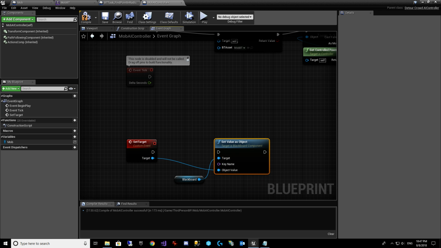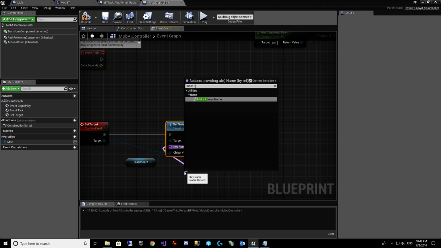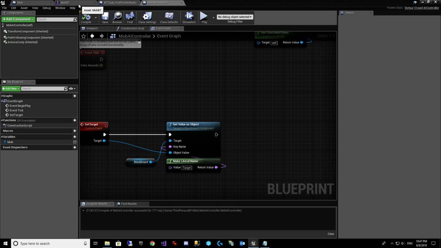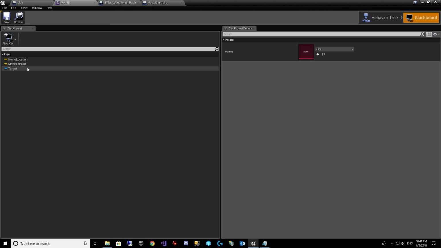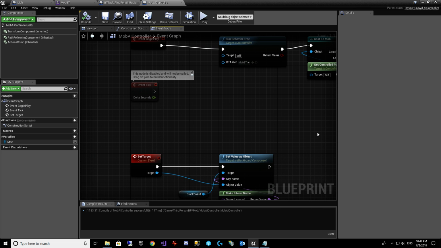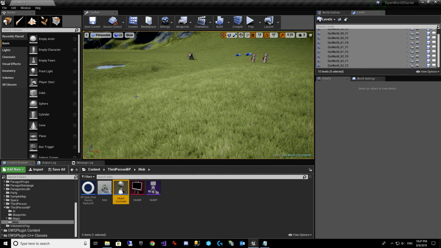That'll be the object. And make literal is target. And as we did before, we'll jump back over here and make sure that's what we called it. We did. Okay, so we're pretty good on that. Good. Okay, let's see how he's looking now.